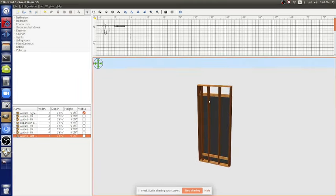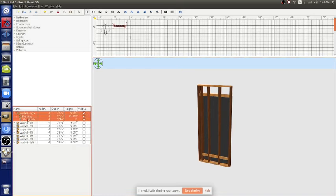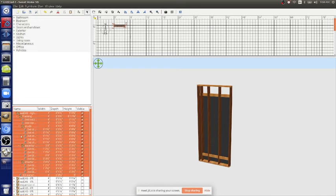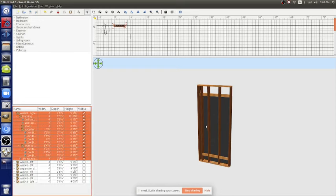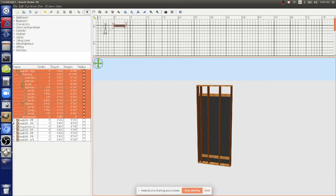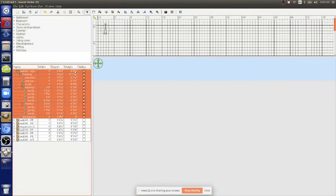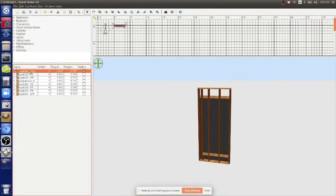Now, if you want to take this thing apart, that thing's got all its details in there. Look at that. Every single piece is in there. You can keep unfolding that. So this is a full, pretty complex model. So once again, because I want to look at the details of this module, and my part tree here is getting kind of confusing, you've got all this stuff down here. I'm just going to Control C and Control V into a new document. Now I think you've got to fold it back up to Control C.